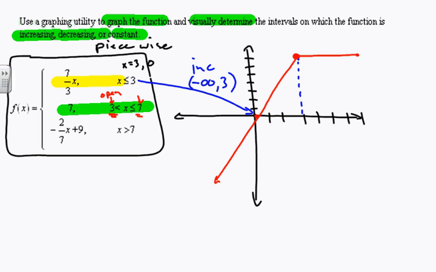We notice then that at the next segment, from 3 to 7, our values are the same. So this would be a constant interval. And it's constant from 3, open interval, to 7. So all the x values from 3 to 7, that's where my y values will be constant. Well, let's find out the last section, and we'll graph this one.